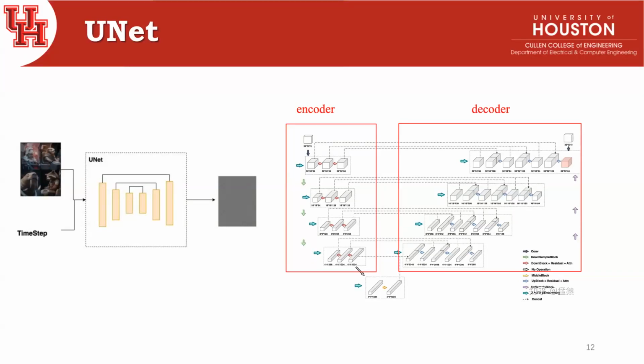Sorry. You mentioned that the difference between the diffusion model and other generative AI models is that the diffusion model uses the same picture size or data size during the whole process. So why is there an encoder and decoder here? Oh, it is because it is just the model to predict the picture. So the encoder and decoder try to enhance the model to learn this distribution. It's not for changing the size.